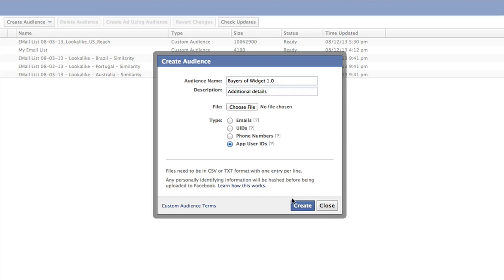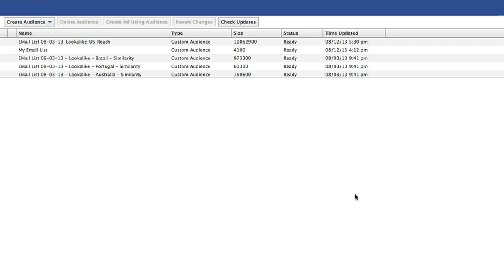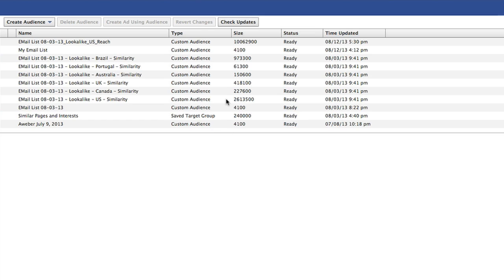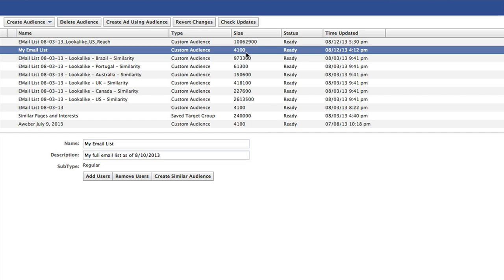Once you're done, you would just click create, and once you create it and send it to Facebook, it's going to take some time. Generally up to an hour or so to create a custom audience. Facebook has to match up that data with Facebook users, and when they're done, they're going to tell you, we got 4,100 people or whatever it is.